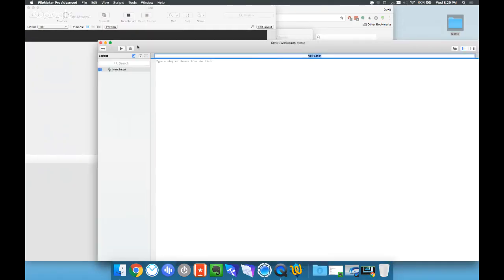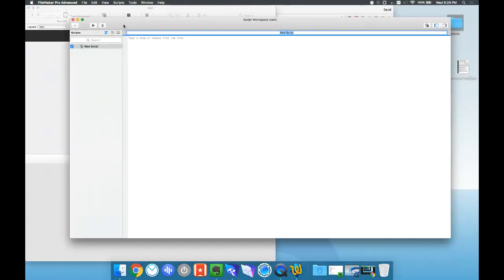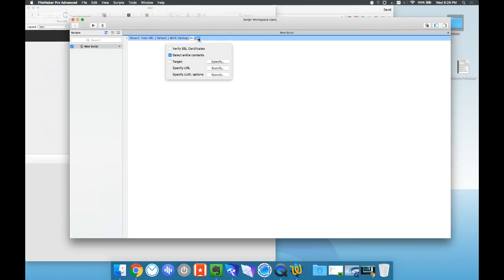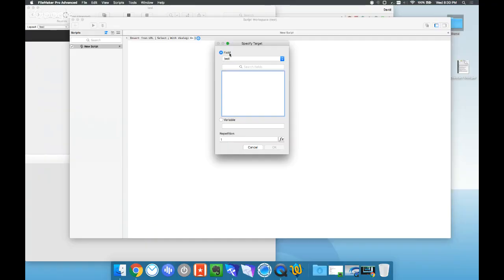So one of the new things that will help you use JSON to communicate with web services is the insert from URL script step. So insert from URL has been there for a while. You know, we've had this one for a number of versions now, but there's a lot of new functionality in the insert from URL script step, which lets us do a lot more than we could before. So one thing which I love is rather than having to specify a field, which is what you had to do before, you can now do insert from URL to a variable. So I can use this as, I'm going to call this like response.